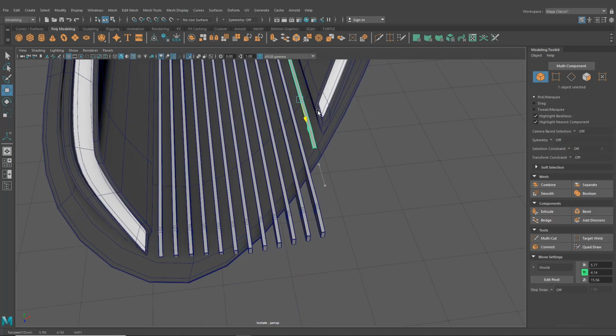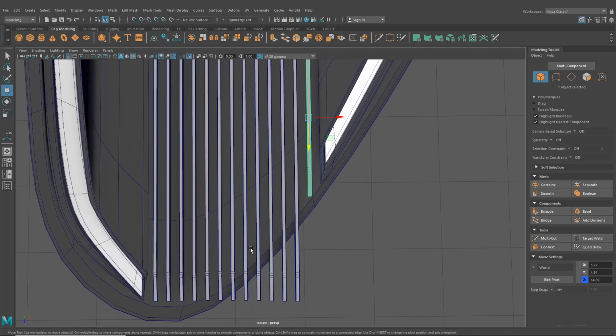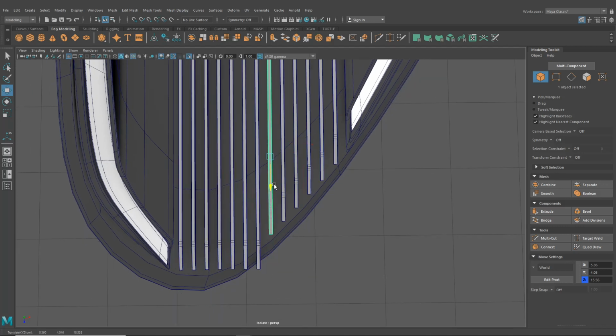And then we want these to run around, matching this edge here as it goes. So let's go ahead and take these in. Okay.